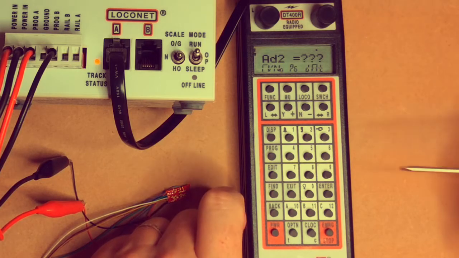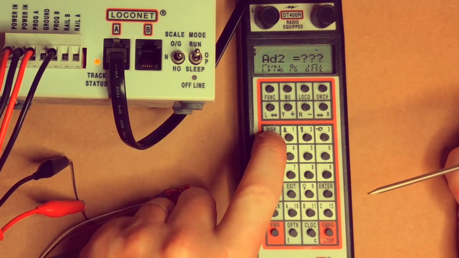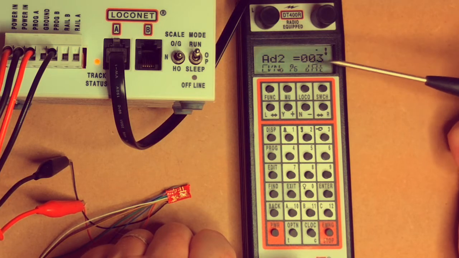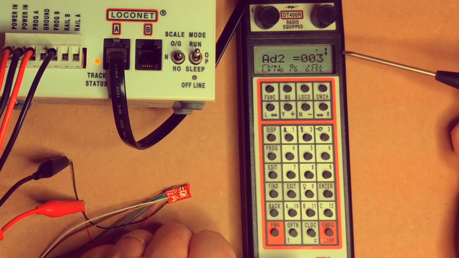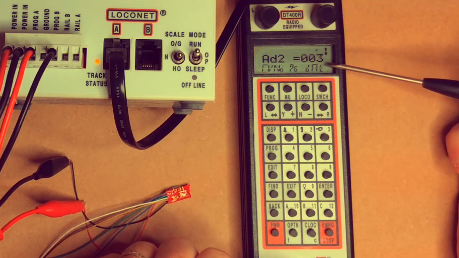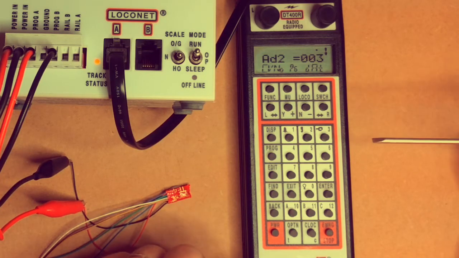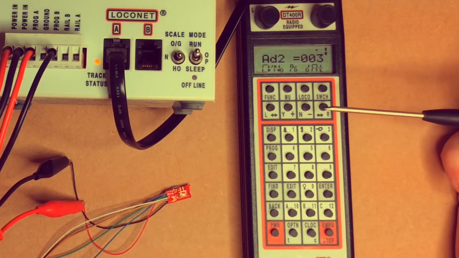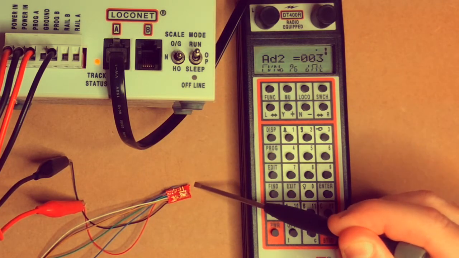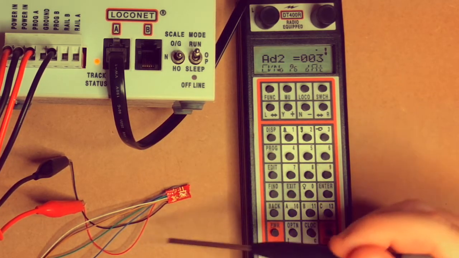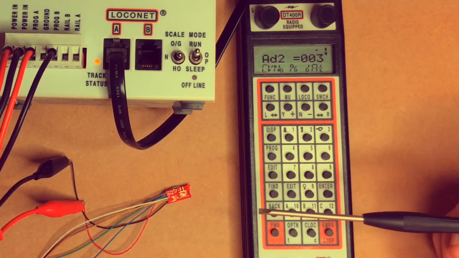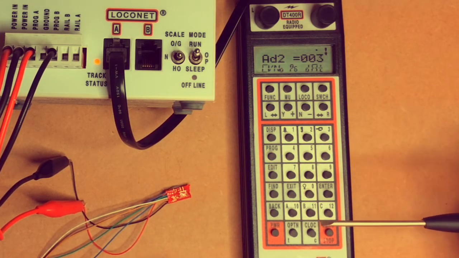We do that by pressing the Display button. You see RD came up very briefly, which means reading, and it's come back with the address 003. No surprises—that's what we'd expect with a decoder. Any decoder coming from the factory pulled out of a bag is likely to have address three.